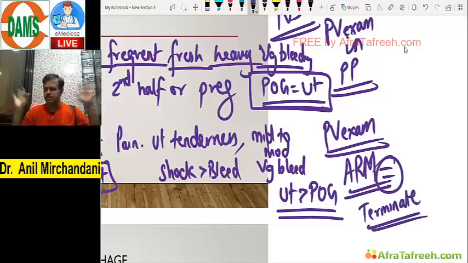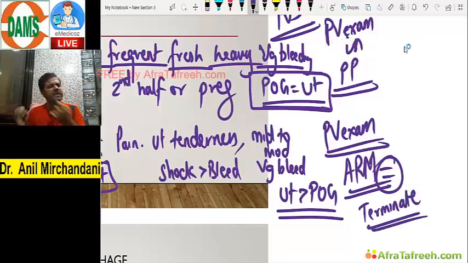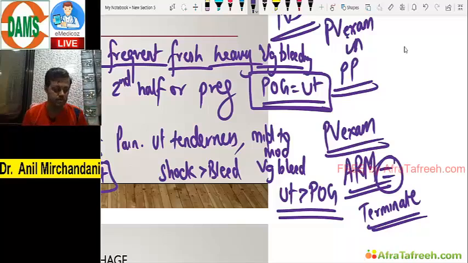For your level, remember this thing: abruptio requires termination. There are very rare cases of chronic abruptio, mild abruptio, which are maintained and observed in hospitals. If the bleeding is not continuous and the vitals remain stable, then there is a chance of continuing. But for you people, remember this thing: abruptio is equal to termination.